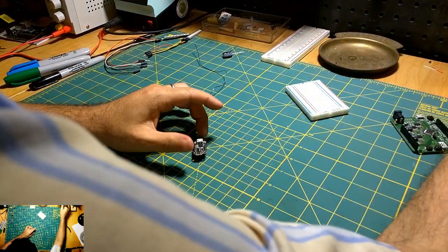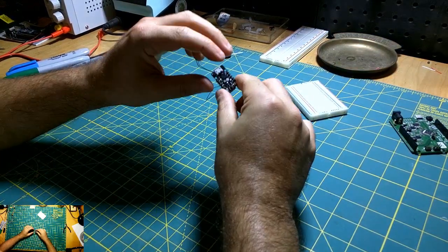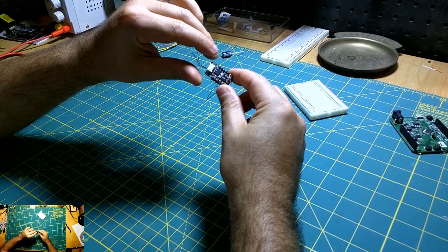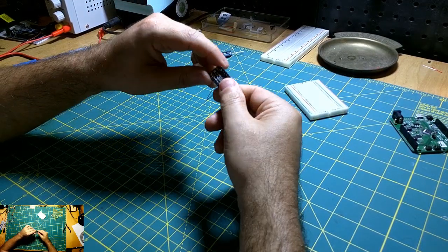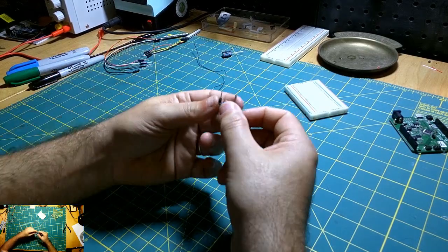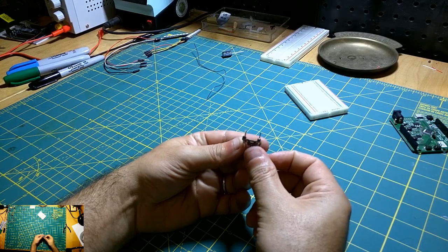Yeah, I wasn't even soldering really close to this little USB header here, but it's pretty warm already. So that's it. I think this is a pretty good base. See if I can get this in the camera. So you can see it's at a nice right angle there.